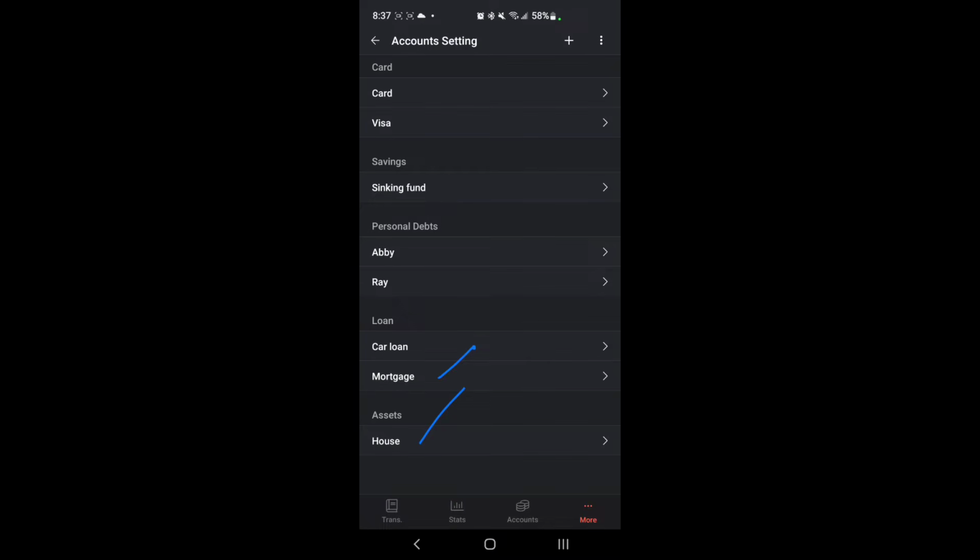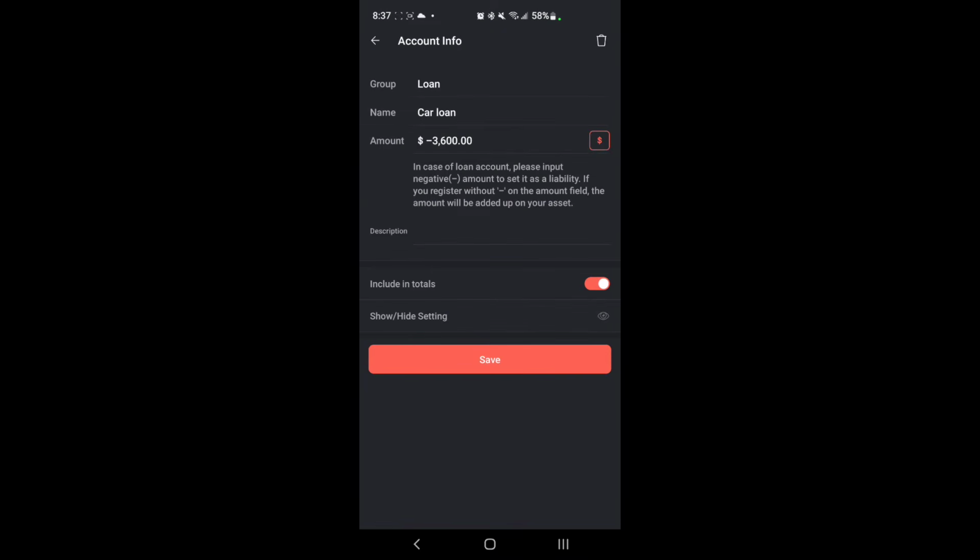And it will add whatever equity you have in that house on the statement as an asset. I didn't do it with the car because a car is a depreciating asset and the value of the car fluctuates so quickly and so much and is dependent on so many things that it would just be hard for you to keep track of it yourself. Under the car loan, if you wanted to write it in the description, like the value and then the date that you checked the value of the car, you can do that also, and then just manually add it into your net worth in the net worth section.